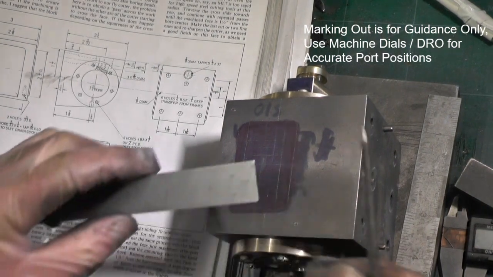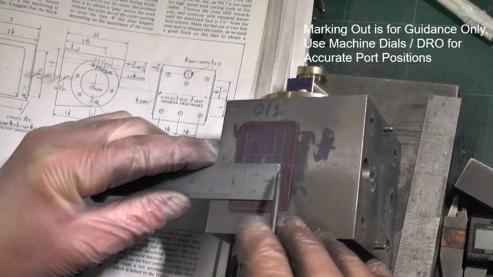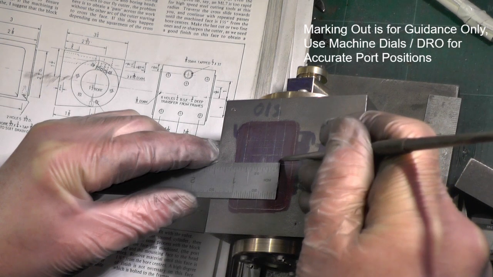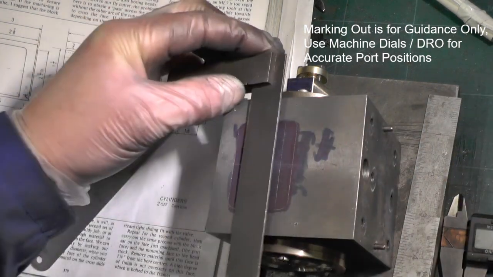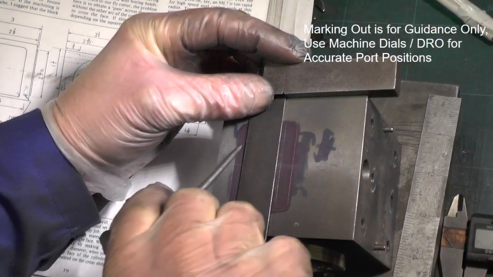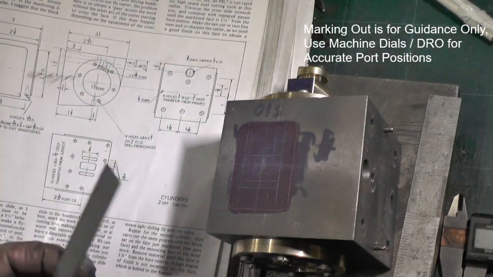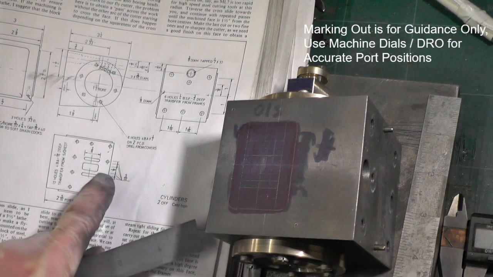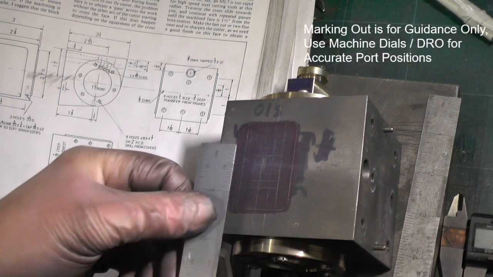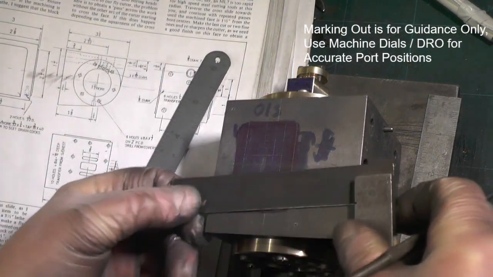It's 7/8ths long, so from the centre line it's 7/16ths each side, which is there and there, and I've scribed my line on. So that's the width of all the port holes or the length whichever way you look at it. Then the large exhaust port hole is in the centre which we've already found and it's 3/8ths wide, so that's 3/16ths each side of the centre line to give me 3/8ths. Then I've marked that port hole in.